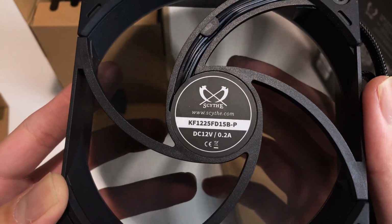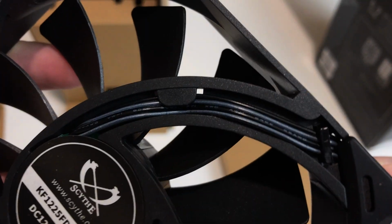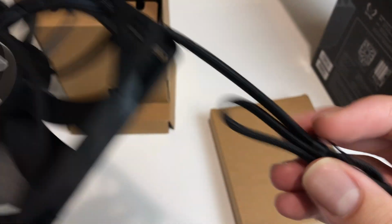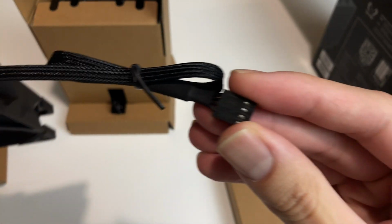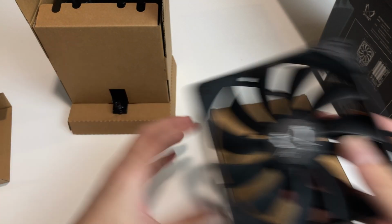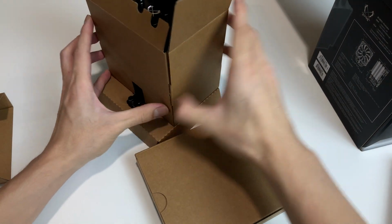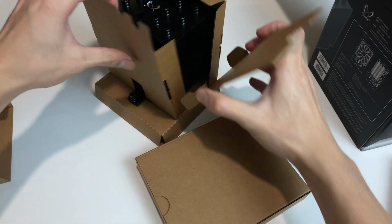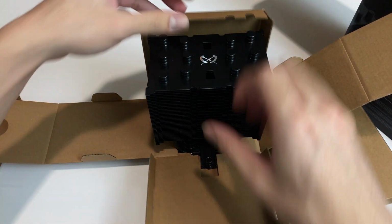And as you can see here, the specifications on the back as well. And the fan does have also black wiring for the power cables, which does extend all the way to the fan hub, so that looks really nice. And it does have some sleeving as well all the way to the connector, which is also colored black. Now for the cooler itself, you can take a look here. It's inside this other packaging, which you can open up, and the cooler itself is packaged really well, so I don't think it should have any damage from shipping at all.